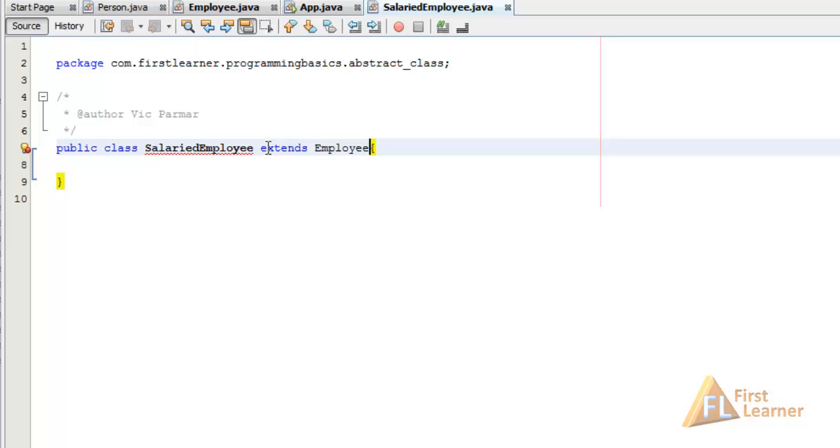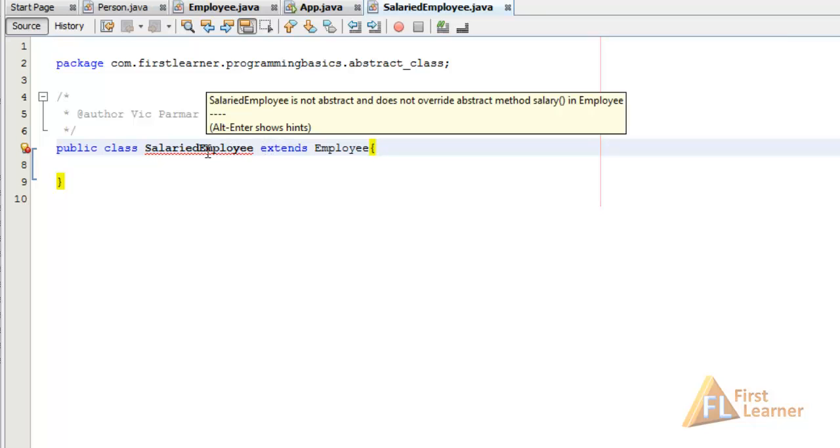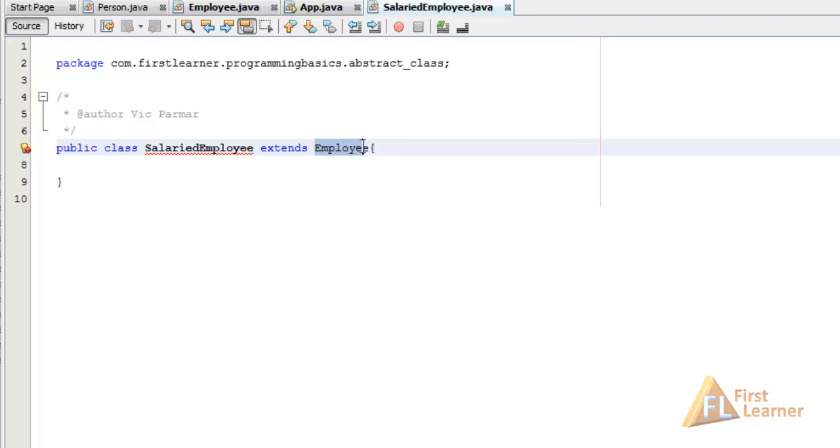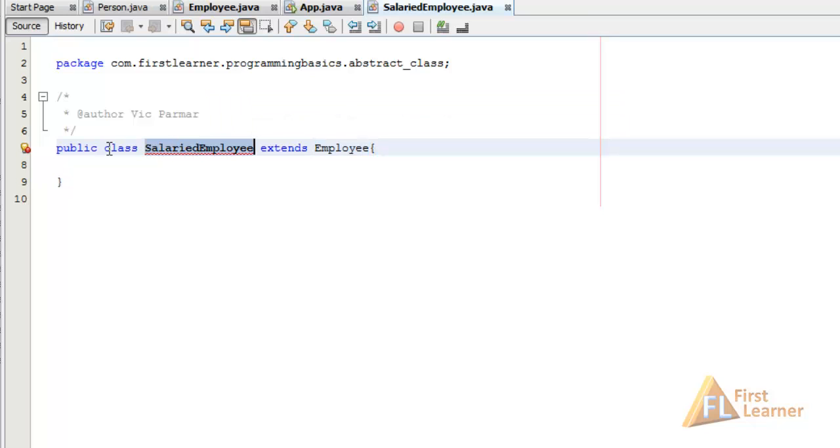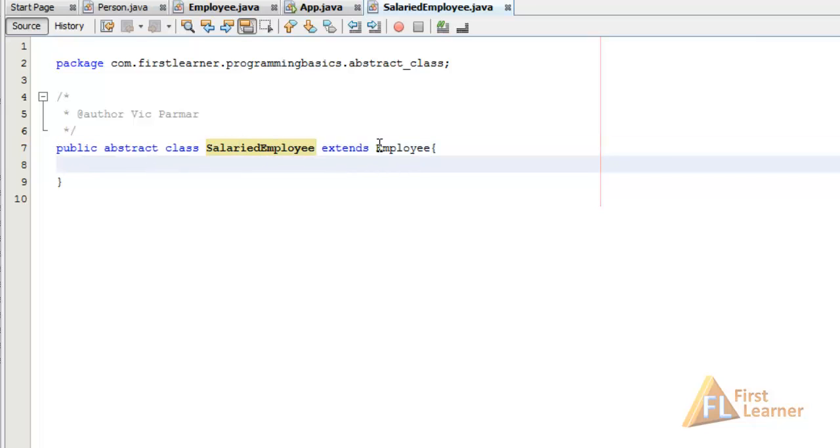And here you can see we are getting an error that it is not abstract and is not overriding the abstract method. So now it becomes compulsory that the abstract method defined in Employee, that is the salary method, either should be implemented by the SalariedEmployee or it should be made an abstract class. If we make it abstract, this doesn't give any error and it will inherit everything that the Employee contains, even the abstract method. But this will become a chain if we make only abstract classes, and there will be no way that we will create the objects for SalariedEmployee or Employee.